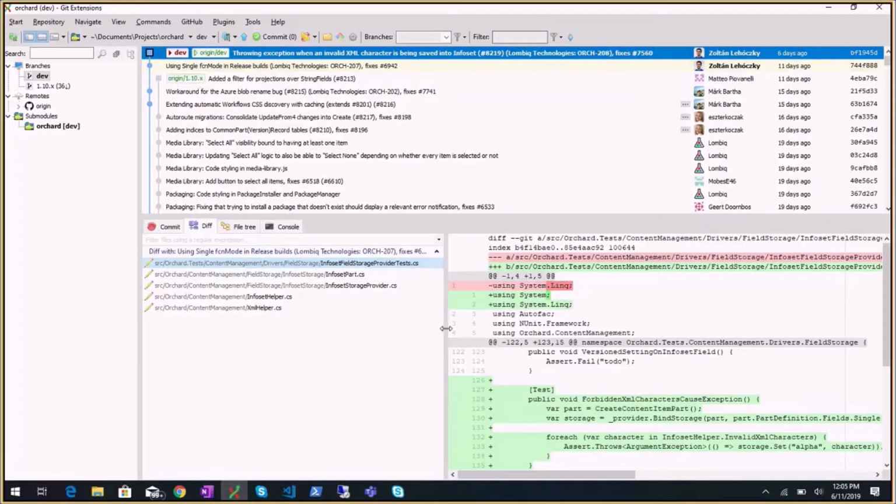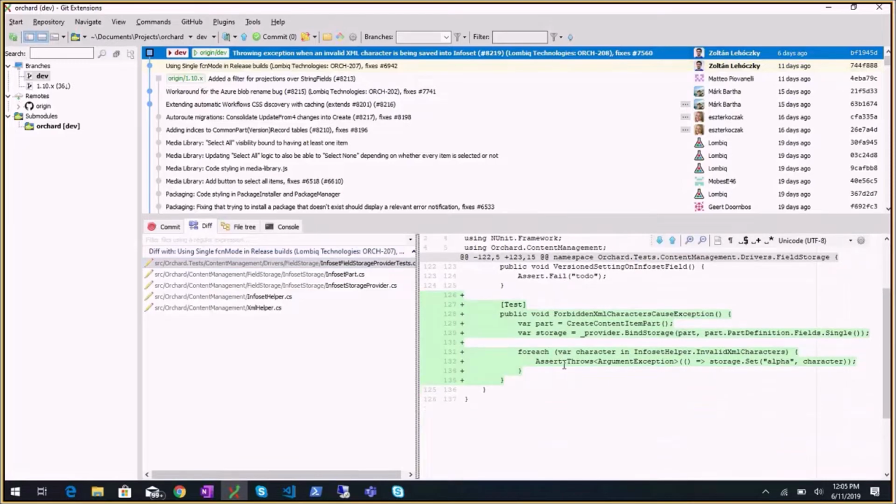some weird chars can go through the XML validation and be stored in a database, and then it will break when it tries to render it. So now it's breaking before it saves it.